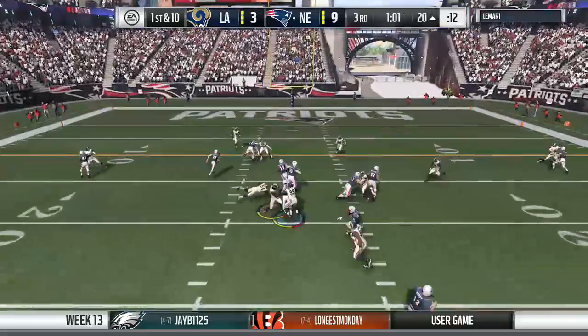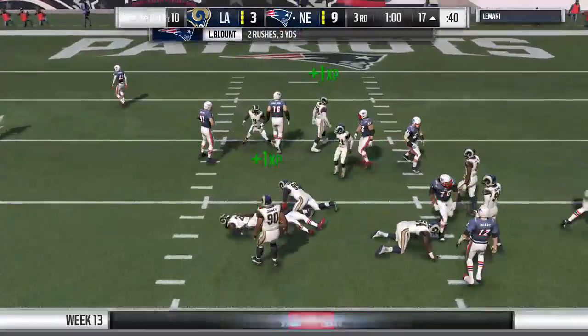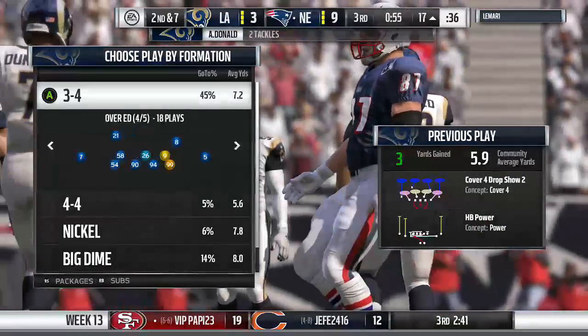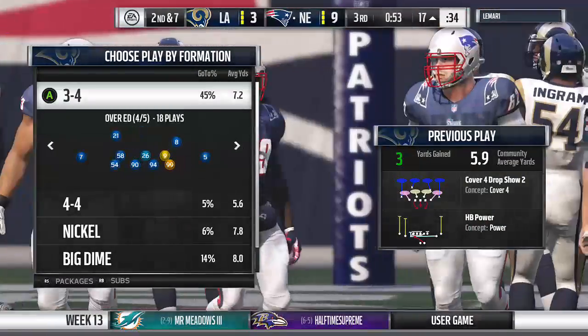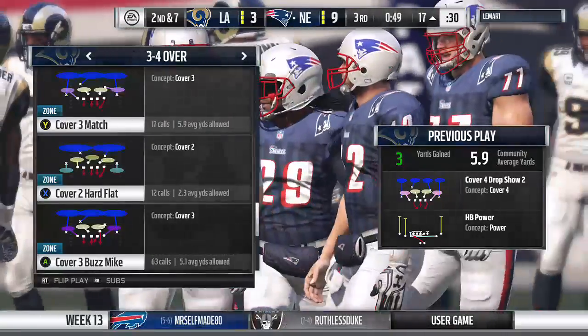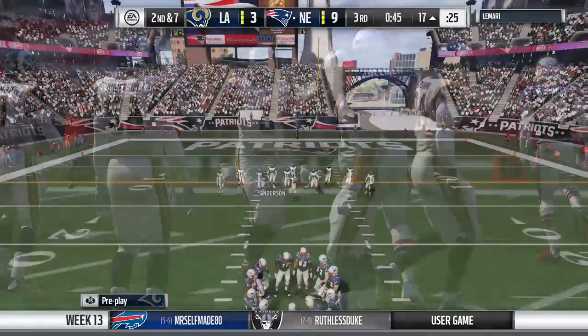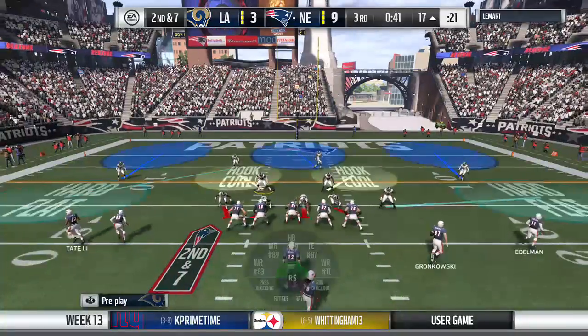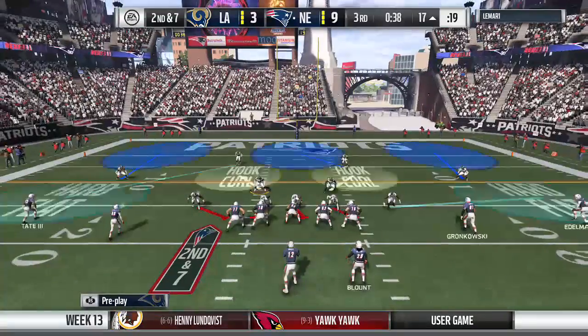They'll run it now out of the gun. And he'll get this one down to about the 17. 3 yards on the pickup there, and it'll be 2nd down. Well, so many times we look at a short run and we praise the offense for trying to set the tempo and establish things, but the defensive guys, hey, they just won the battle there. It wasn't a big run given up. They don't always have to absorb the body blows. Sometimes they dish them out themselves.